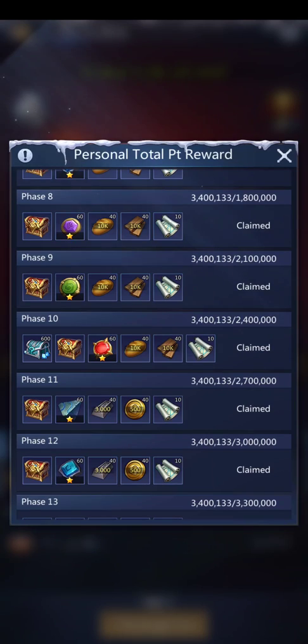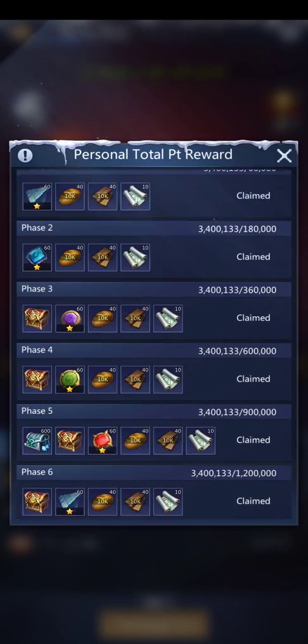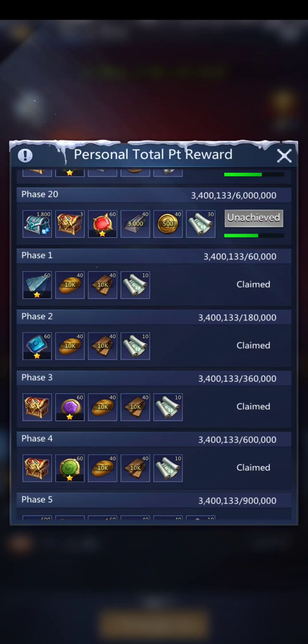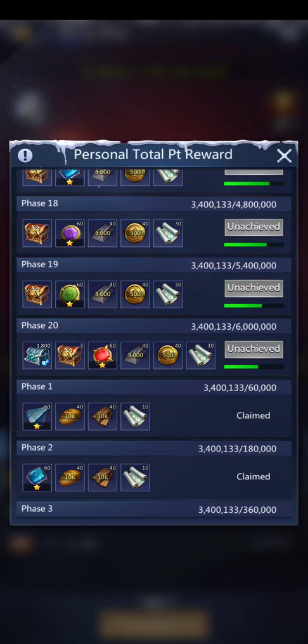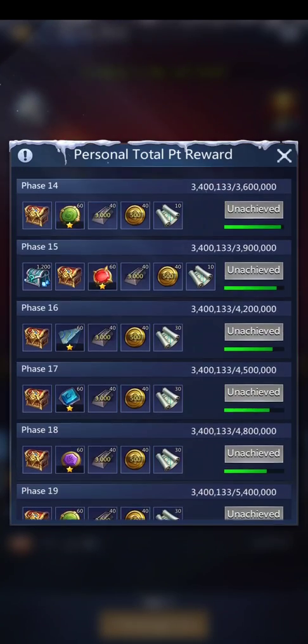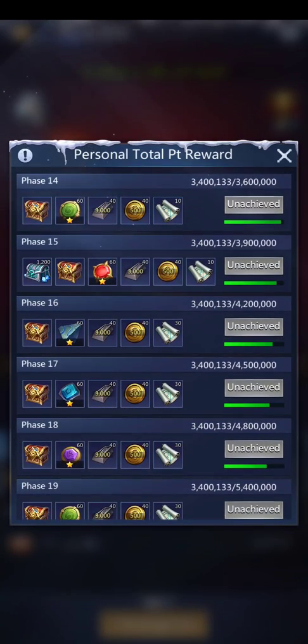So yeah, every 5 levels you get 60 essences. So it's a free way to get points for the curios and a little bit of extra resources and essences for your other stuff as well.